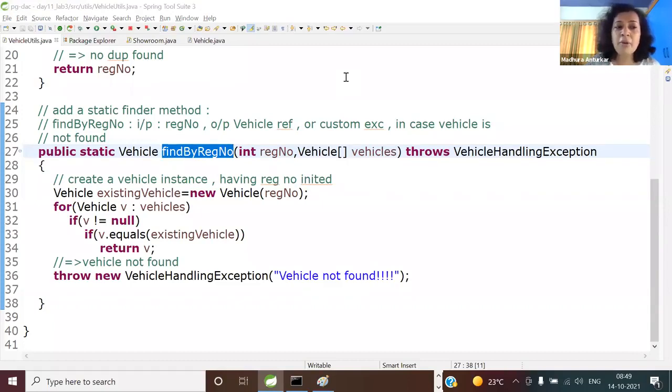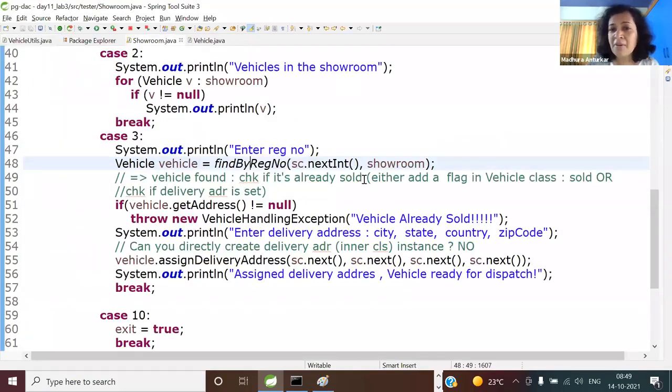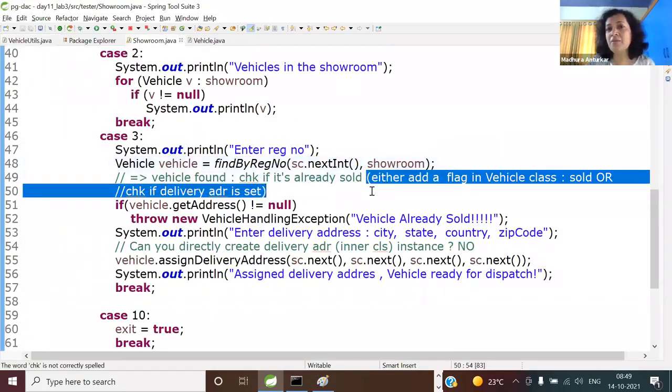No, Kunal, right now I'm not taking more questions. Please write all these questions and ask me in the lab. Otherwise, we will not be able to start also with collection framework. Vinod, yours is the last question I'm taking currently. Kunal, ask me your question. Just now I said, Kunal, that we can set a flag. Why don't you guys read what I have written already? Same risk, this slows down the whole process. Either add a flag or check if delivery address is set. I've discussed. Hello, Vinod is not unmuting.